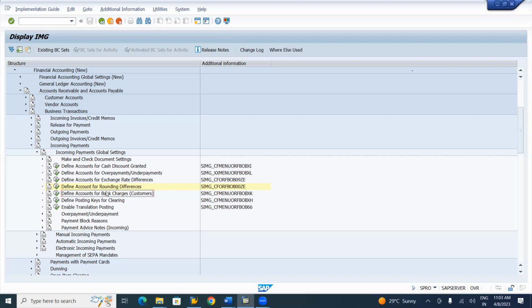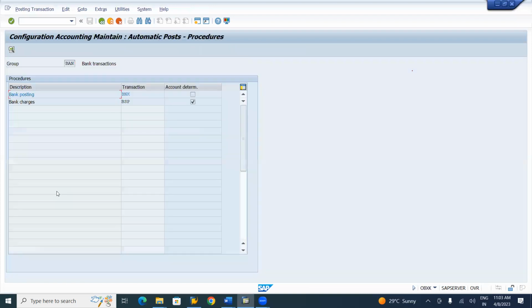After that, define accounts for bank charges within the bracket customers. Transaction code OBXK. So double click on BSP. Same like bank charges. We are doing bank charges, not a posting. So bank charges, double click on BSP.